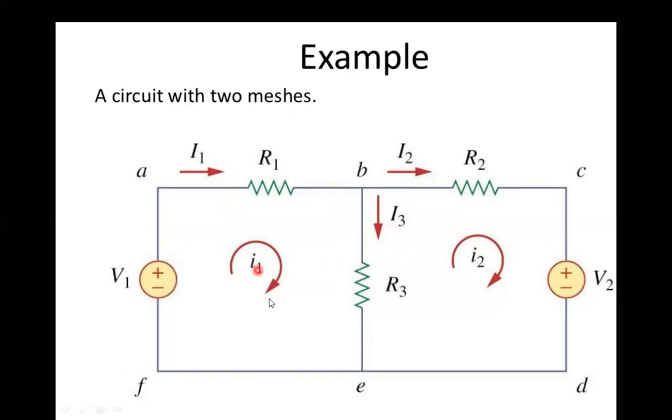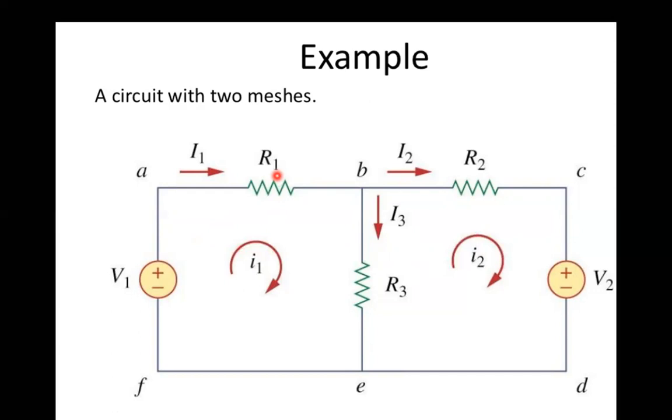So if I take mesh 1, let us apply Kirchhoff's voltage law to mesh 1, where the energy source we have is V1. If I say the current in this particular branch is I1, and into this particular mesh is I2, see both are in the same direction. As the condition says, whatever the n number of meshes we have, the current should be either clockwise or anti-clockwise for all the meshes. So we have taken clockwise here, and so the I2 current also has to be clockwise. So the summation of current and resistance is equal to the total voltage in that particular mesh. That's what Kirchhoff's voltage law says.